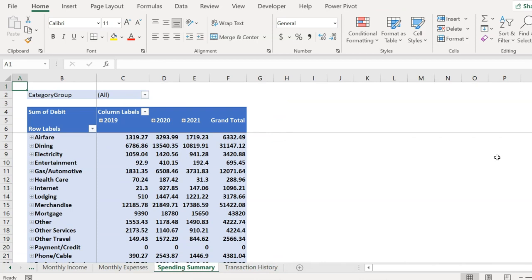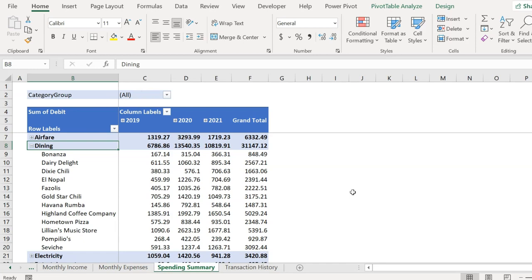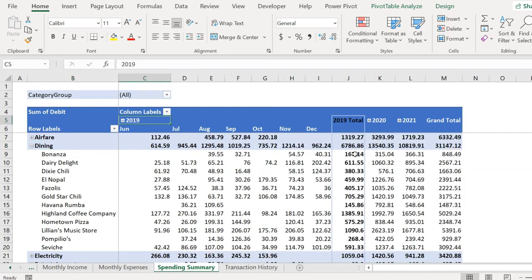As we've seen, pivot tables can help us make sense of large data sets like the one we have here fast. So what I'd like you to do in this iteration of the course project is create a pivot table on a new worksheet of your project file that summarizes our purchase history just like you see here. So as you can see, on rows we have the transaction description and category, while on columns we are grouping by year, then by month.